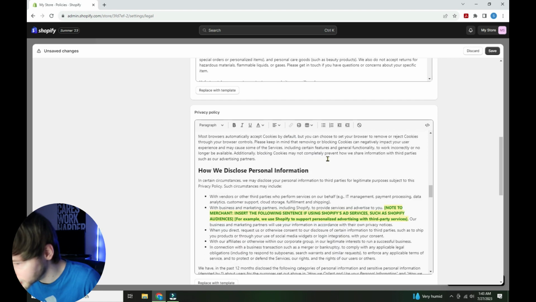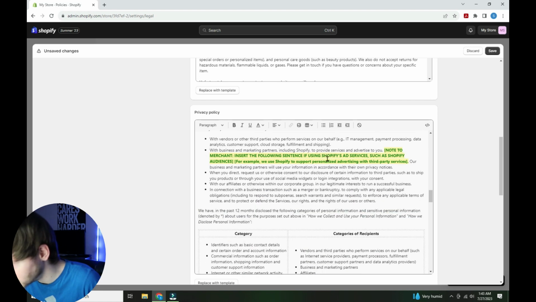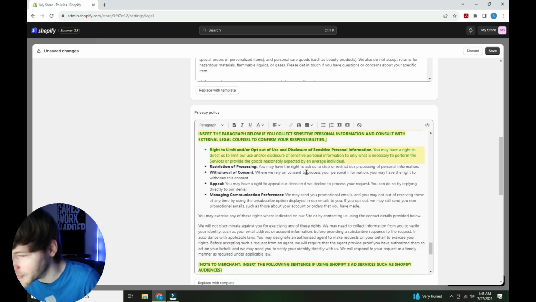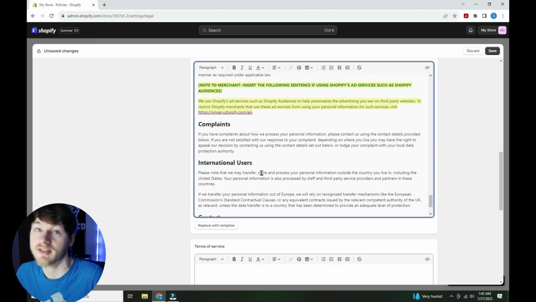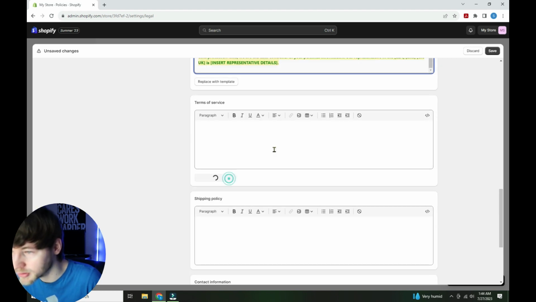Just make sure. That's it, guys. If I miss it, you might have to go through and make sure yours is good. Like I said, everything's here for the most part. You don't have to do anything. If it has your actual home address, take that away. Make sure it's not showing to the customers. Let's do the other ones.